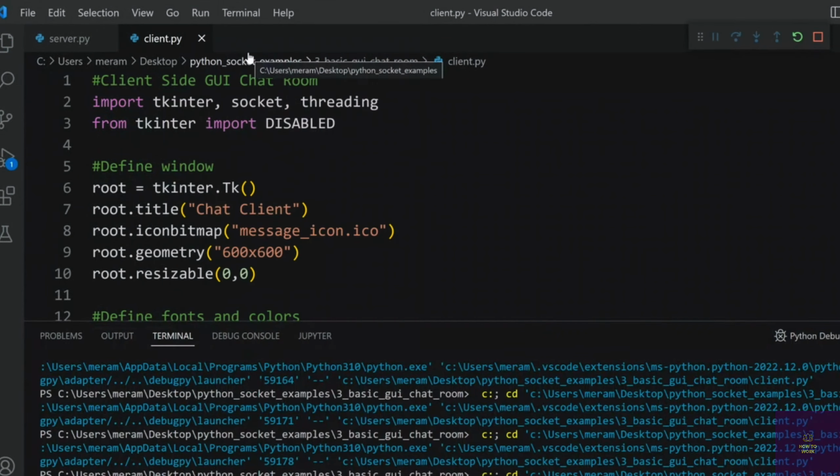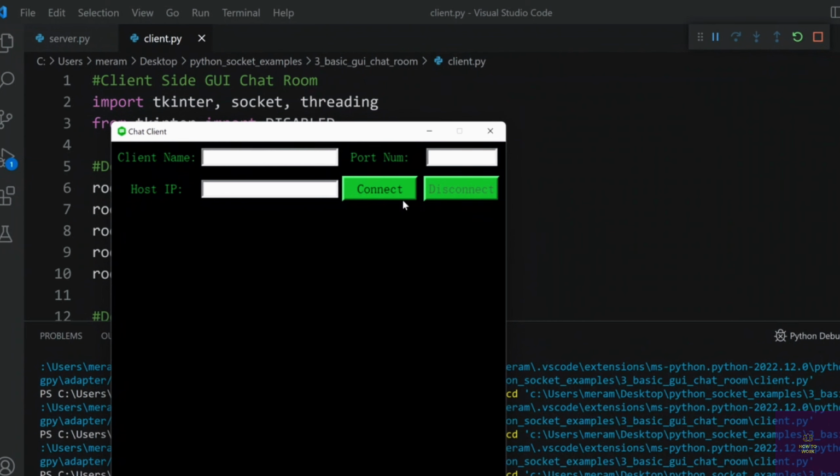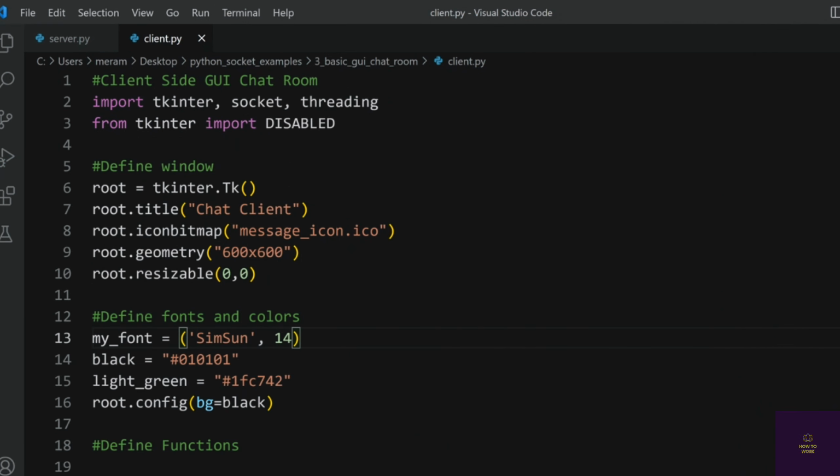Hello and welcome back. In our last video, we began filling out the layout for the client-side chat GUI here. So we populated our information frame, right? So we could type in our name, we could type in our IP, the IP address we want to connect to, 192.168.1, I don't know, 18, and then the port address we want to connect to, and then we should be able to hit connect, and then hopefully we will connect to a server that is at this location listening for incoming connections. So in this video, why don't we work on our output frame, which is essentially going to be the chat window that hosts all of the communication, and then our input frame where the user is going to be able to type some information into the server.